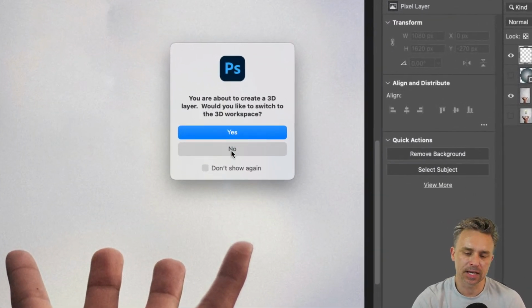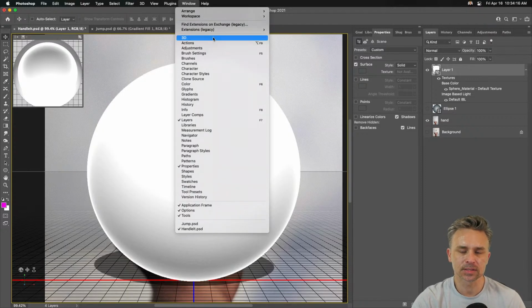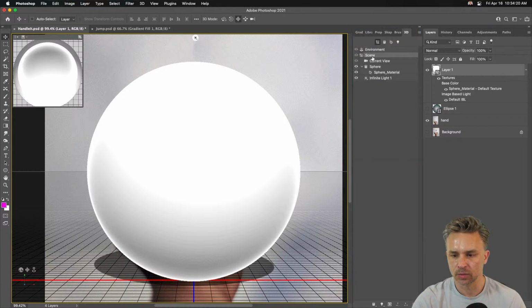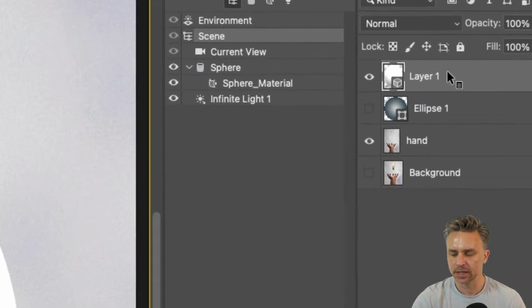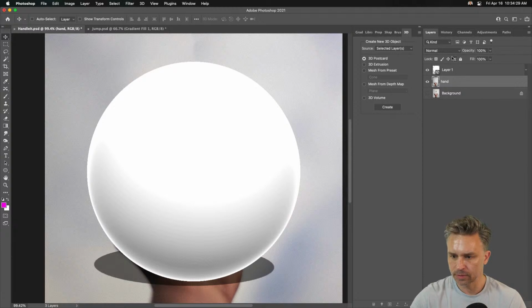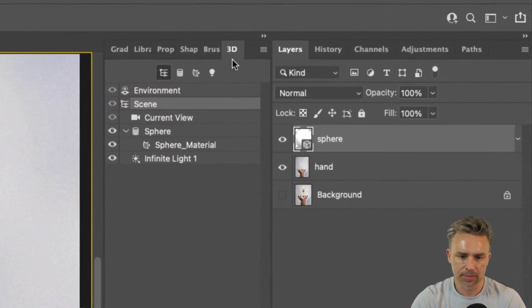I typically say no, but you can. All I really want to open is this 3D panel. This is the most important thing that you want to play with. We'll be mindful of the layer. In fact, we could just get rid of this layer altogether. Call this one Sphere, and we can see a number of options right in here as well.